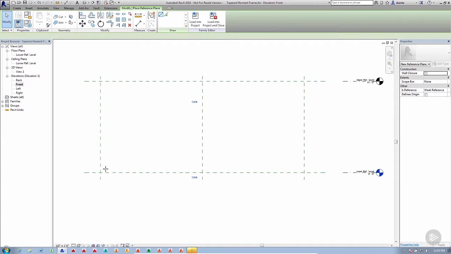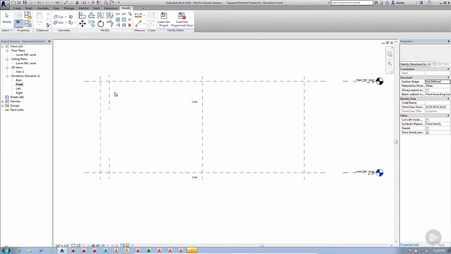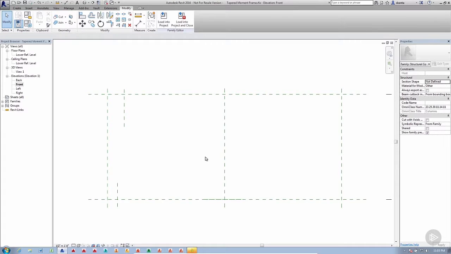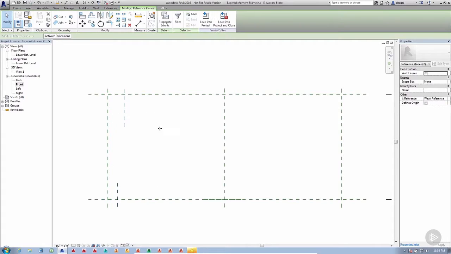So I'll create a couple more reference planes that represents the bottom and then the top. And I'm going to physically move this over to make it a little larger. Again, try as much as you can to make things aligned as evenly as you can. It just makes your life a lot easier down the road. Since we're making identical columns on the left and the right hand side, I can use the mirror command, which is located here in the modify panel of the contextual tab. I'm actually going to use the pick axis method instead of the draw method. The pick axis method allows me to click an object and it physically mirrors the other object across.